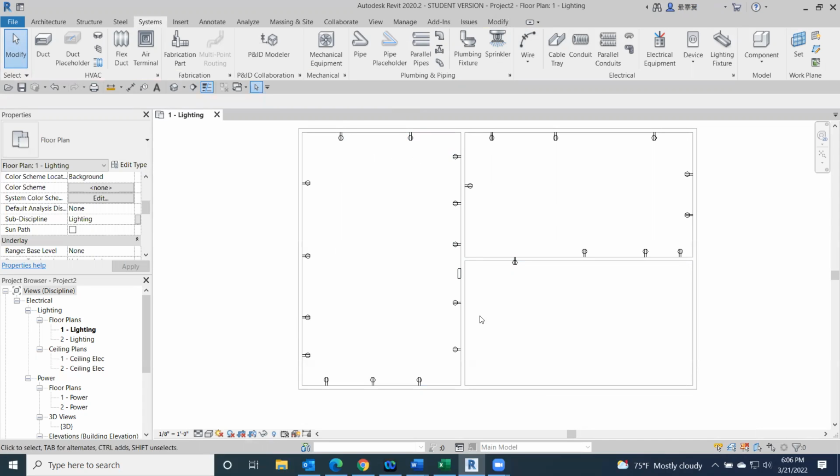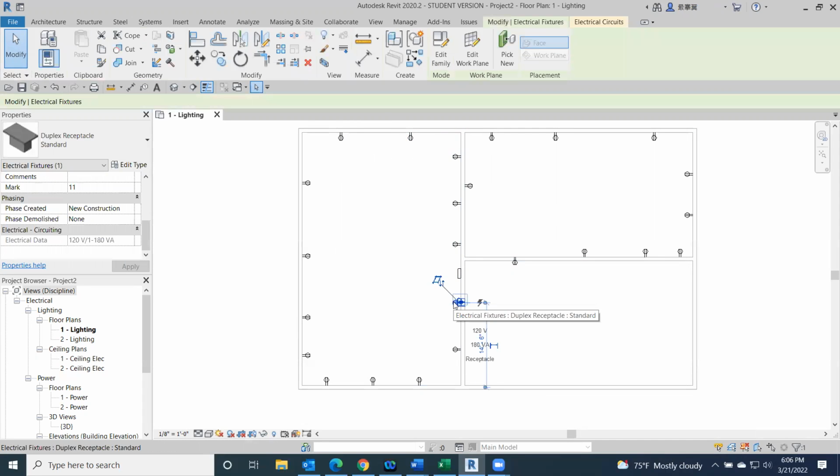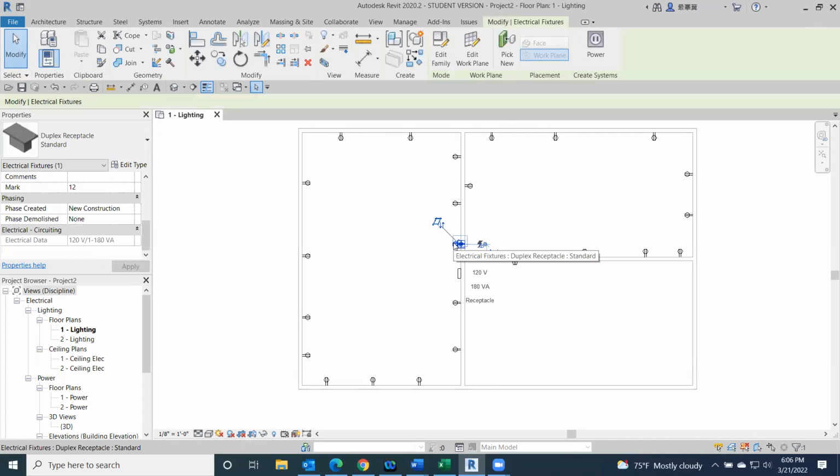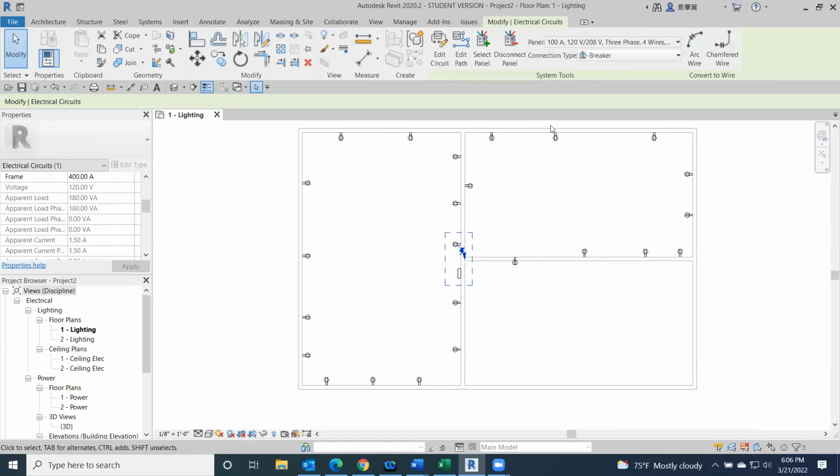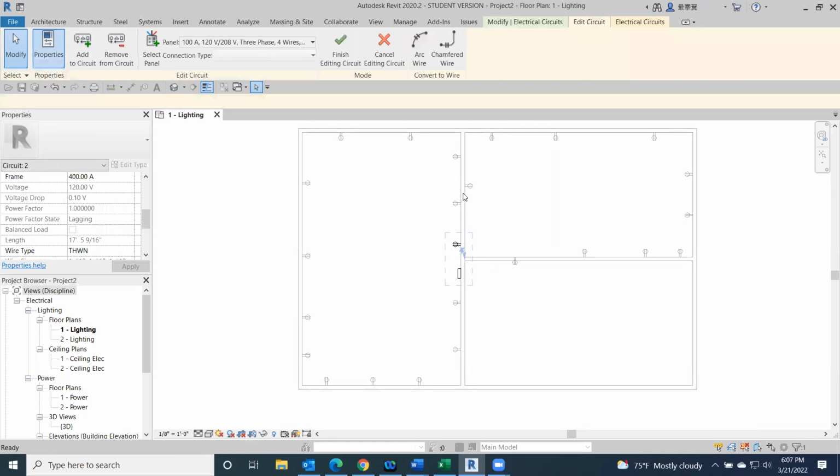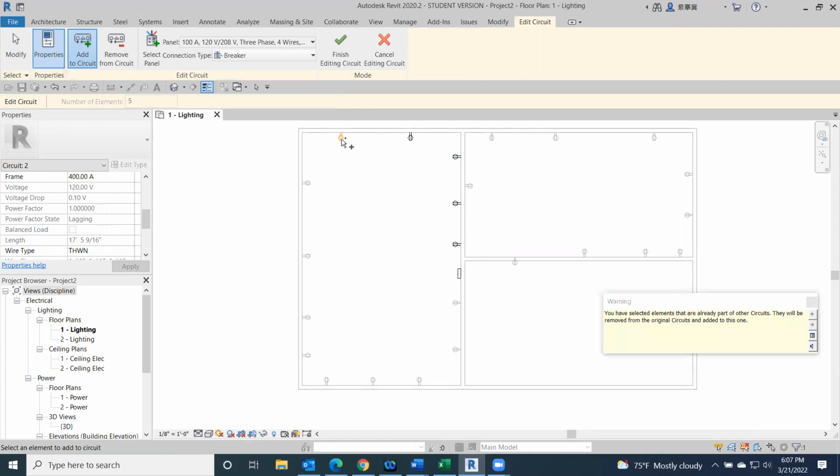Now I think my other one's right here. Let's see. This one is hooked up to a circuit. So we'll go to this one next, and we'll add power on here. It's still at the same power bar, and we'll go ahead and edit circuit again. So I should be able to add these. If I go to add that one, this is when it's telling me I already have this one on a circuit, so I can't add that one to this circuit, so I'll remove it.